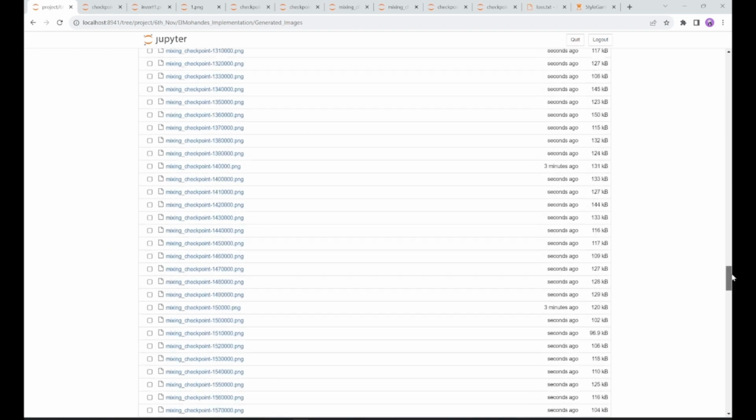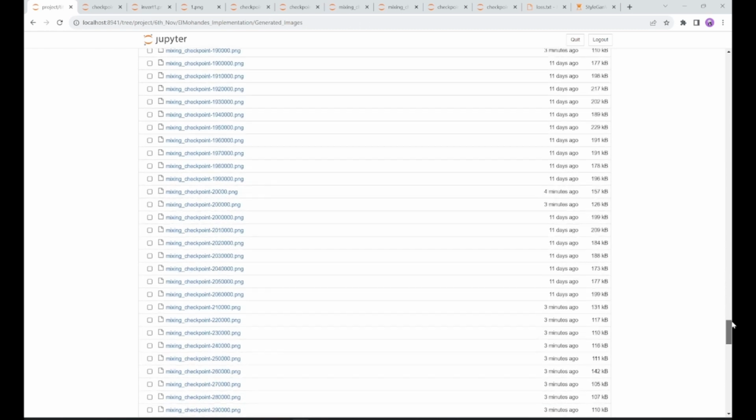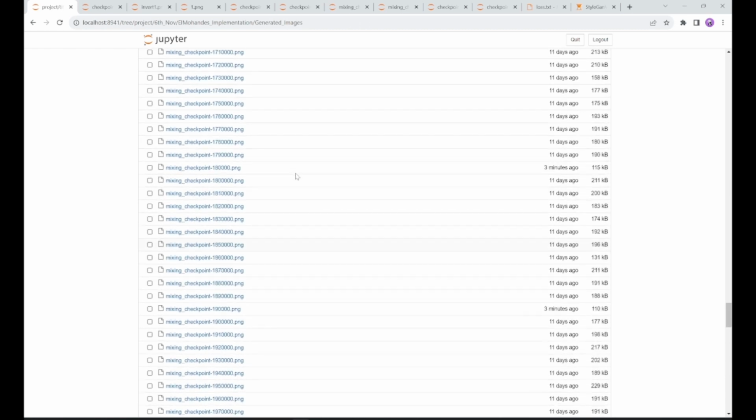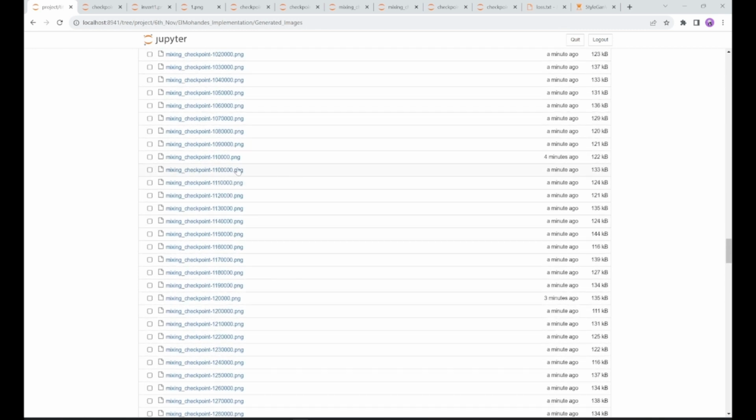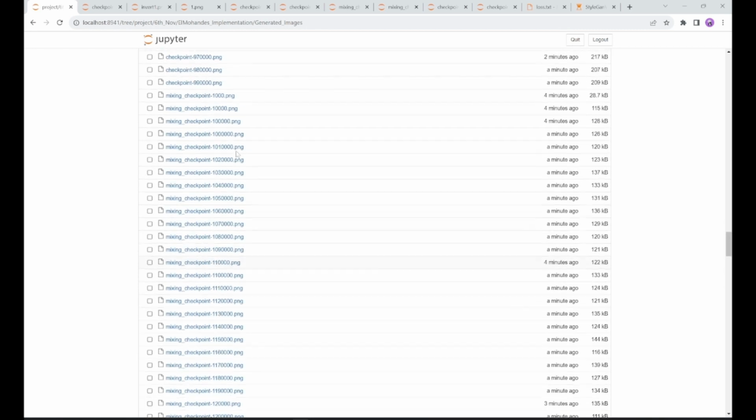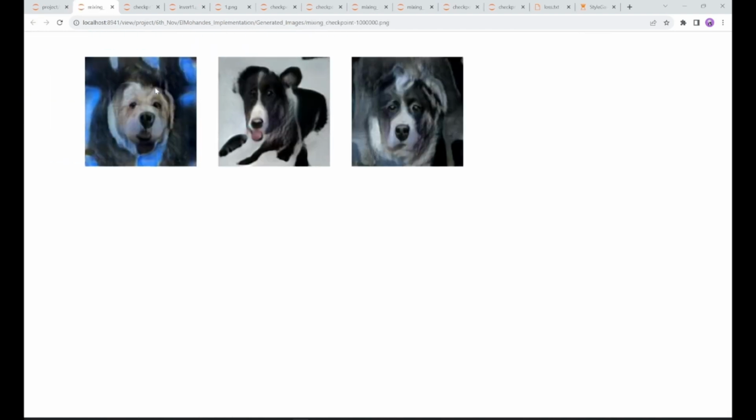And also let's go to the mixed checkpoints, and let's check the 1 million checkpoint. 1 million checkpoint is around here. Yeah. So as you can see here, this is actually not bad. We got the nose from here. We got the eyes kind of from both of them.